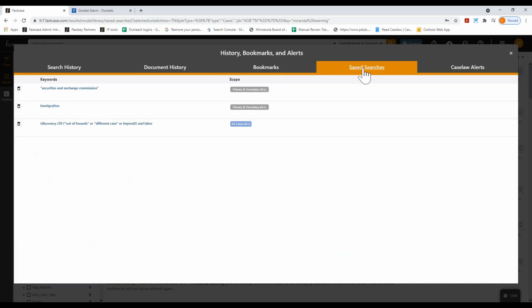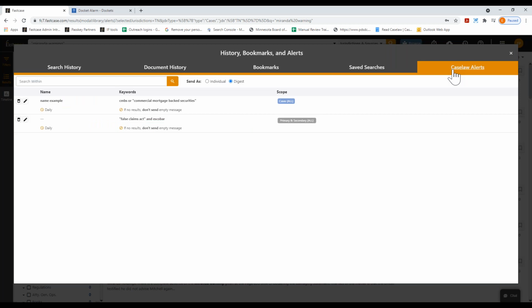As we just mentioned, you can save a search and then come back to this menu to run it anytime you'd like. And as we also mentioned, you can set an alert on a particular search phrase. Then, anytime a new case or a new document meets those search requirements, you'll be notified via email. You can modify a particular search.